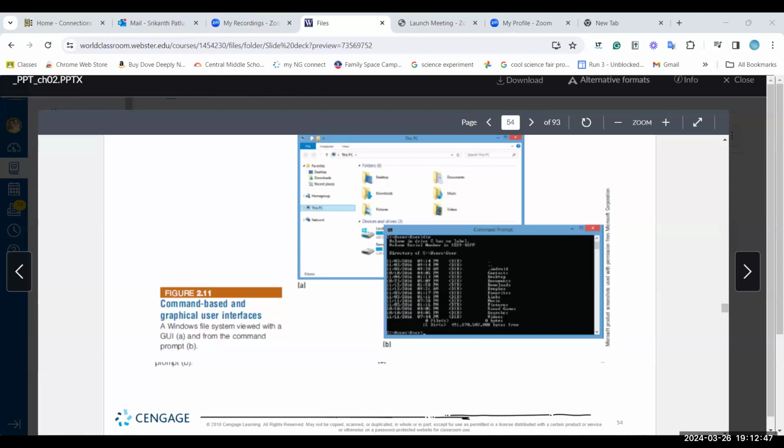So a lot of things you can do with this command prompt, which is what a lot of people like, right? And if I were to find the information about my IP, right, of my computer.